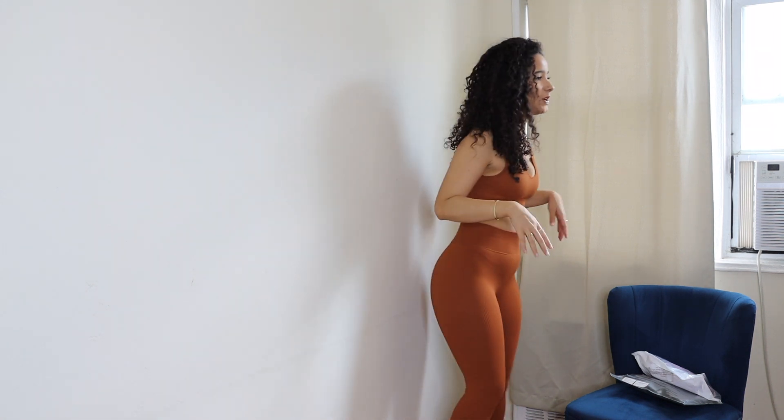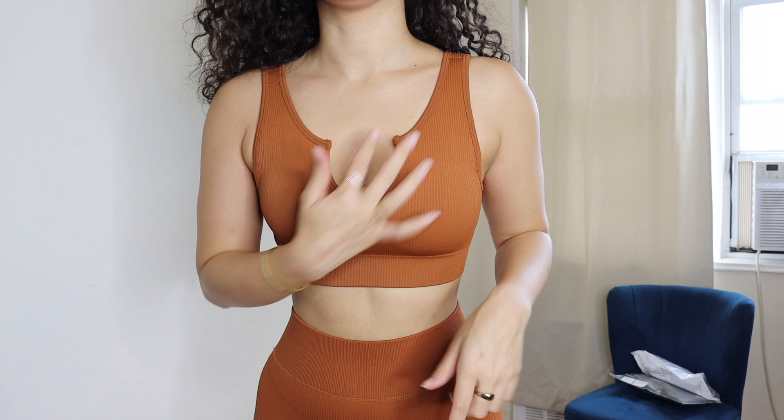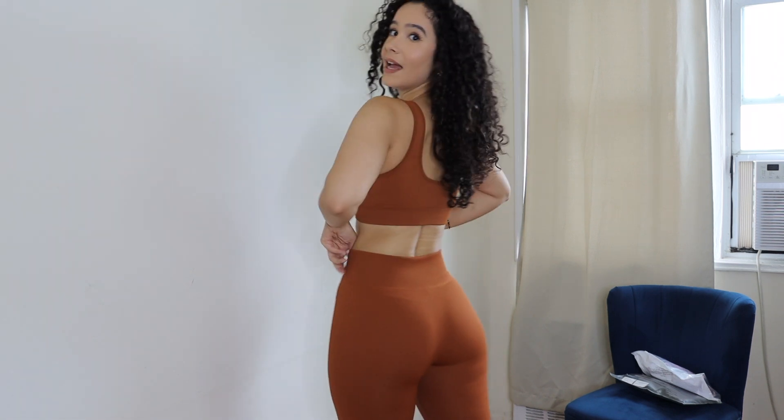Is this not just the cutest little set? I love it. I'm not sure about working out at the gym in it — the fabric is so soft and comfortable that I'd rather just lounge around in it. The top comes down just the right amount; I don't even feel exposed because the way it comes up makes me feel very secure and held in.